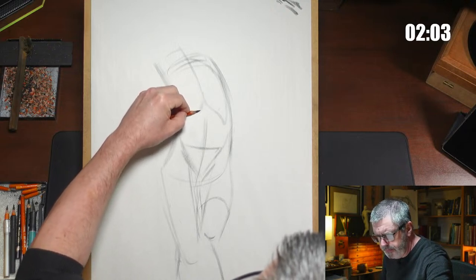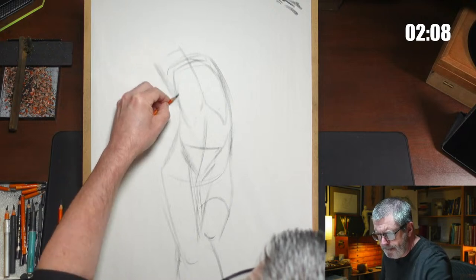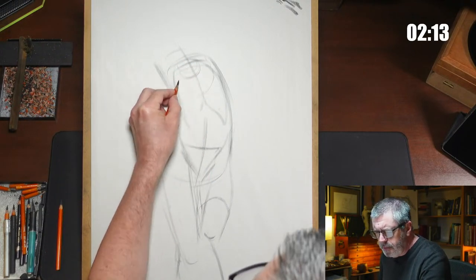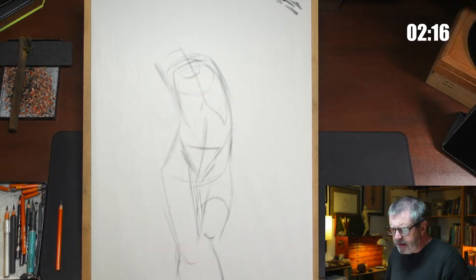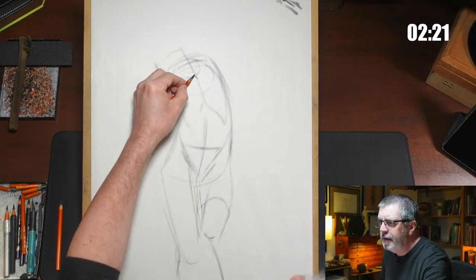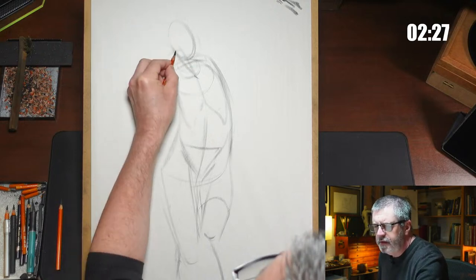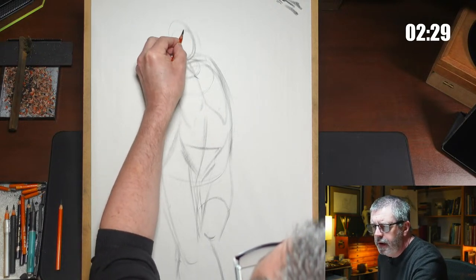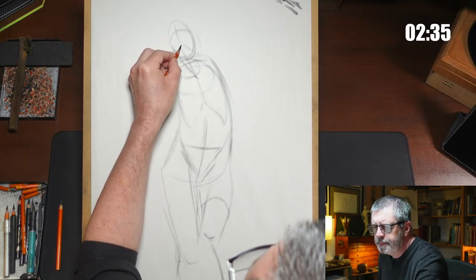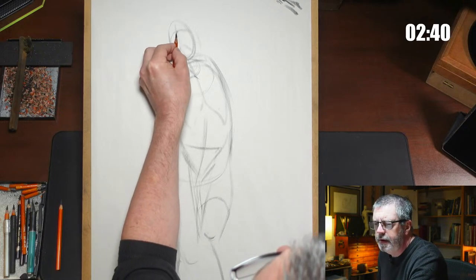Arch of the rib cage, sitting roughly in there. Ever so slightly coming towards us with her ribcage. It's really subtle though. Manubrium's going to be about there. Sternocleidomastoid coming this way. Head sitting about here. Eyeline going right back. See under her chin, sitting in there. The nose is up at the eye line.